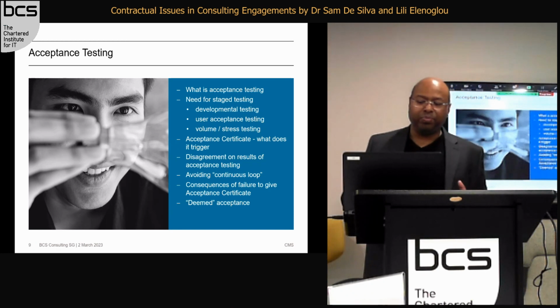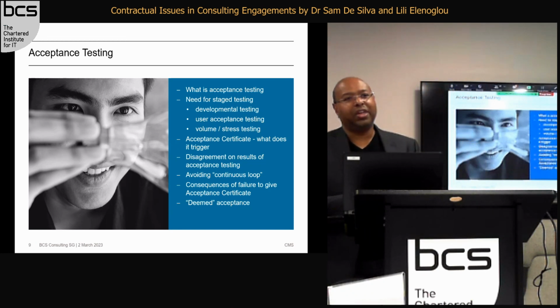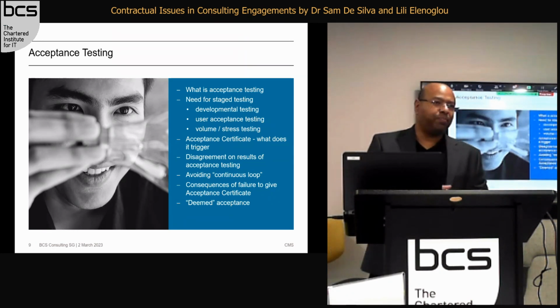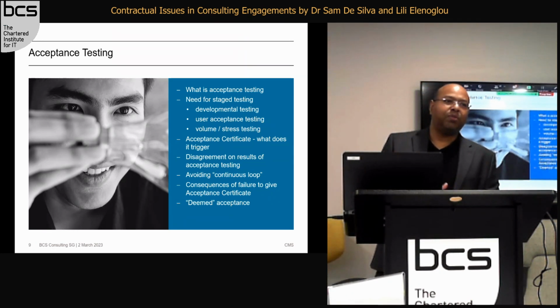Customers will often want to put a termination right there. You want to try to avoid that as much as possible, and sometimes they will give you a number of chances to get it right. Again, the greater number of chances, the better. So something to watch in terms of acceptance testing provisions is their right to terminate, and how many times you've got to basically get it right.